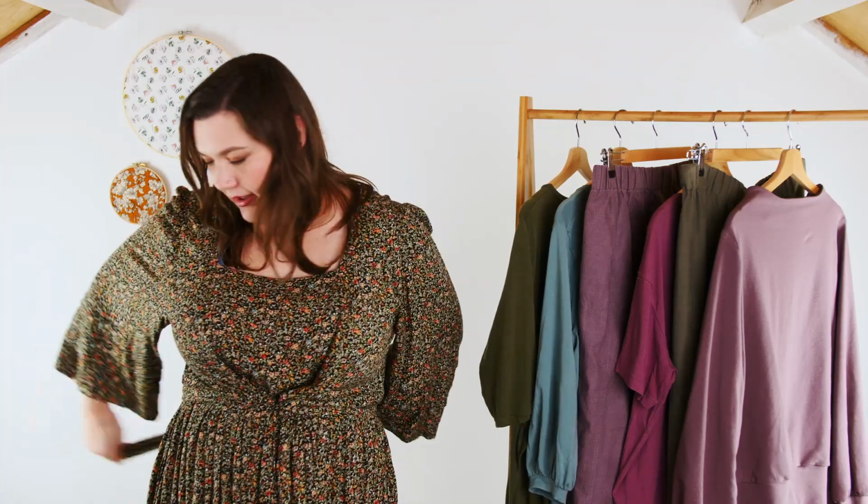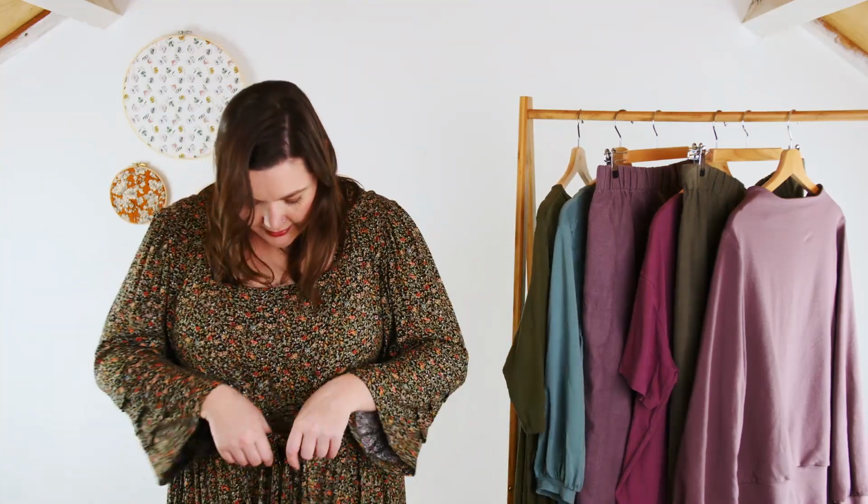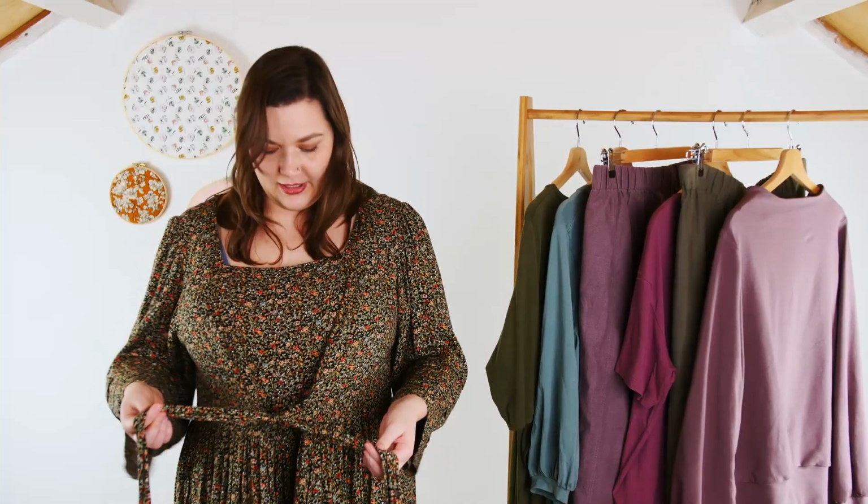Maybe someday I will take it apart and trim those areas and put it back together. But for now, let's see if I can. I tie it first at the front this way to kind of bring this in and then send it around back. I feel like that ties it in a little bit nicer. Otherwise I get kind of this weird bluesiness right here, which I do not love.